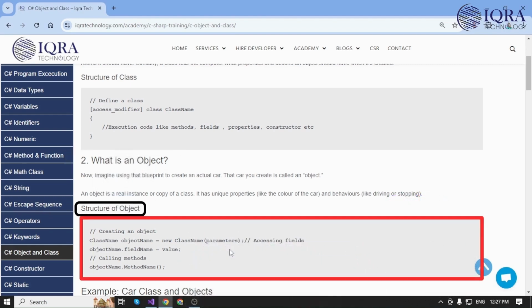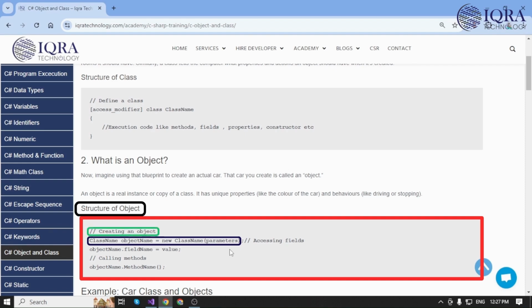Okay, now here, see how the structure of the object is. To create an object, we first have to define the class name. Class name is whichever class we are creating the object of. The object name, like a variable name or identifier, has to be given properly. After using equals to, we have to use the new keyword so that we can create the object.